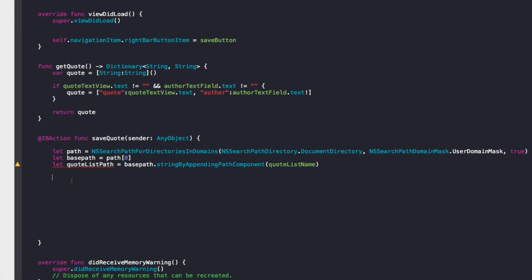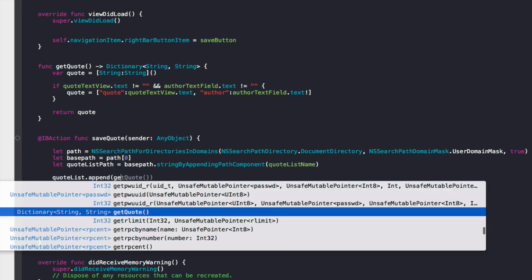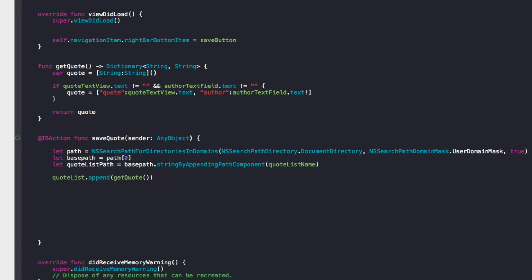So therefore we will use the quote list and append a new element, and we get the new quote by calling getQuote, and thereby we will simply append a new element to our array, and this new element is going to be the quote that the user just entered.